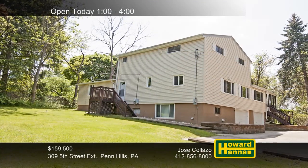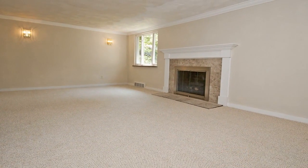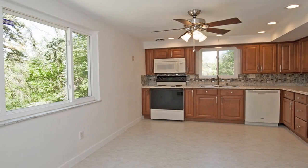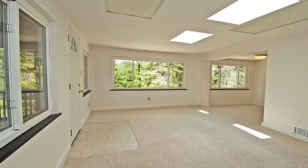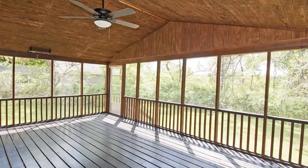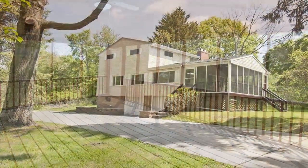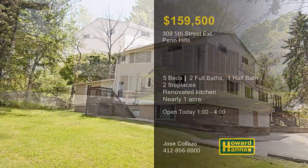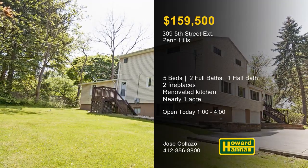An extra-large wraparound driveway leads up to this newly-renovated five-bedroom, two-and-a-half bath home in Penn Hills. A log-burning fireplace makes the neutral living room a comfortable space on cold winter nights. All new fixtures adorn the completely renovated kitchen, not far from a convenient first-floor laundry. The family room has been fitted with a gas fireplace, and a private home office is an ideal workspace. You can breathe the fresh air and enjoy attractive views from beneath the vaulted ceiling of the screened deck. The property encompasses nearly an acre of ground, and parking is available in a two-car garage. Visit today's open house with Jose Colozzo and contact Howard Hanna Mortgage for information on the My First Home program.